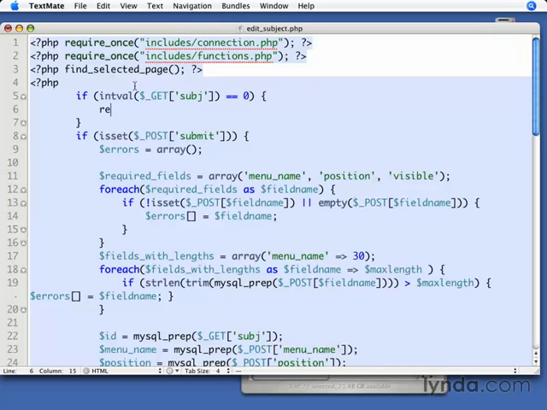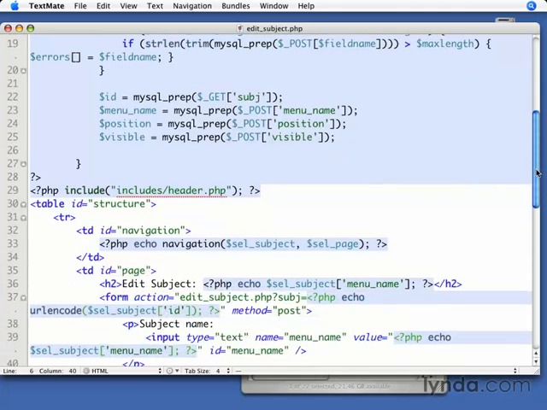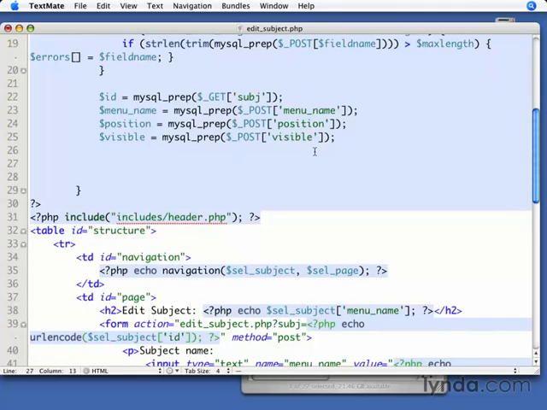And then as a consequence, we can do a redirect to. And let's make it go to content.php. So the very first thing we'll do is check whether or not we got a valid subject ID. And if we didn't, then we'll just throw the user to another page. So now that we have values that we feel good about, we're ready to check and see whether or not we received any errors during the validation process. And if not, to go ahead and write our update statement. And that's what we'll do next.